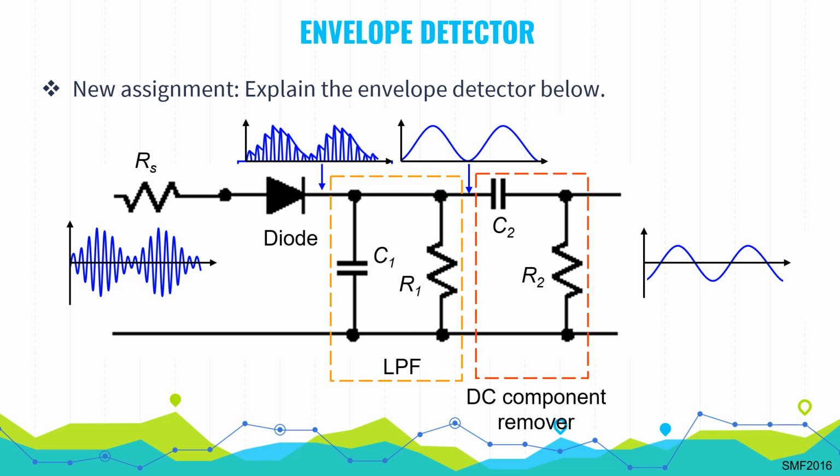Let's analyze the operation of the envelope detector in more detail. The diode acts as a switch that allows the capacitor to charge when the input signal is greater than the output voltage. When the input signal, S of t, is greater than the output voltage, V sub O of t, the diode is forward biased, and the capacitor charges with a time constant tau sub 1 equals R sub S times C sub 1. When the input signal is less than the output voltage, the diode is reverse biased, and the capacitor discharges with a time constant tau sub 2 equals R sub 1 times C sub 1. This charging and discharging process allows the envelope detector to accurately recover the original information signal.